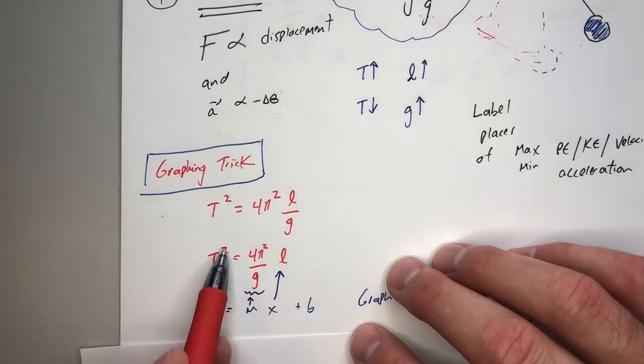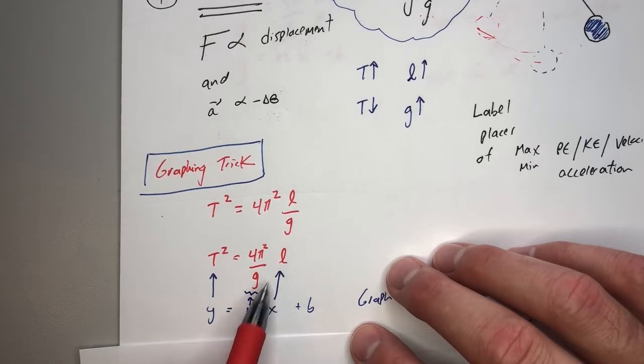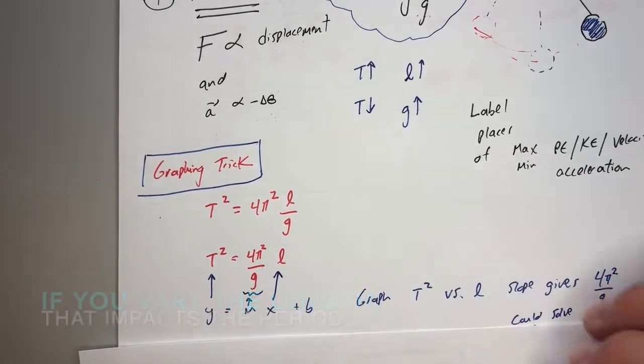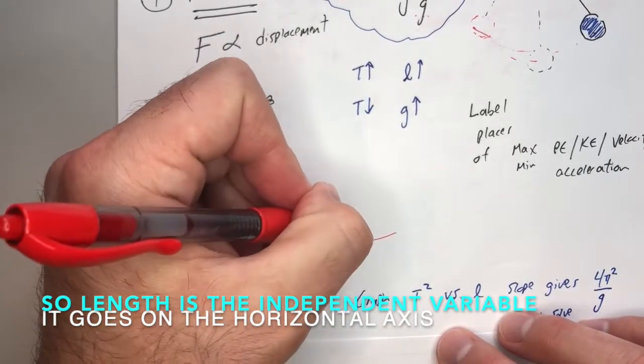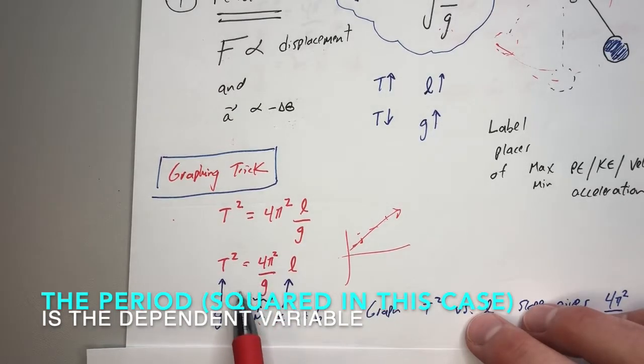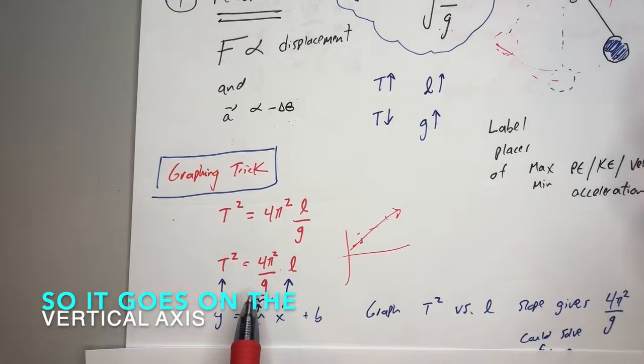If you ever plotted t squared versus L right here, like I'm going to vary the length, that's my independent variable, my dependent variable is the time, in this case, length versus time squared, and you plotted that, you would get a graph like this, and you can put a line of best fit. If you took the slope of that, it'd be this constant out front. So you could say, hey, I know the slope of the line. It's called linearizing a function.